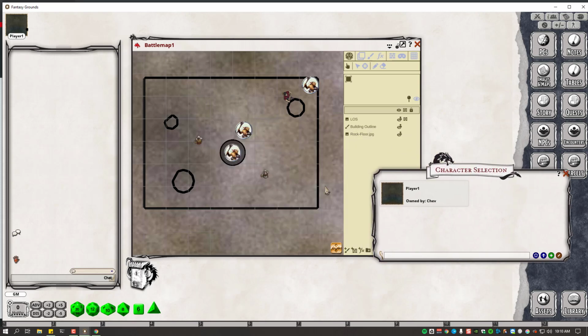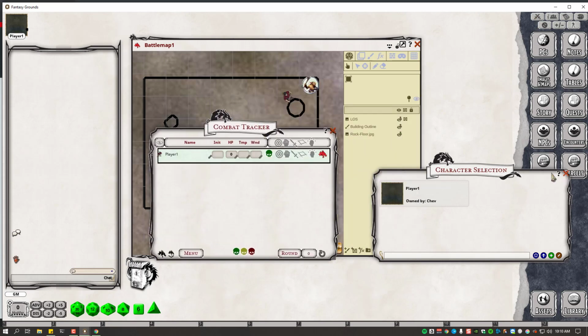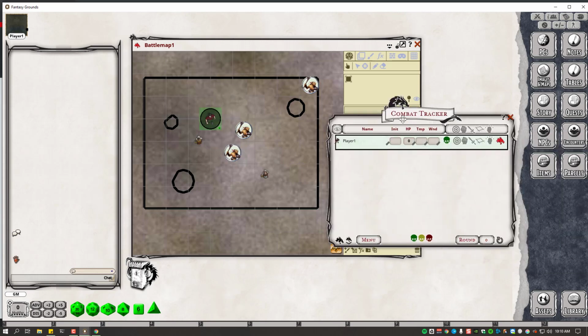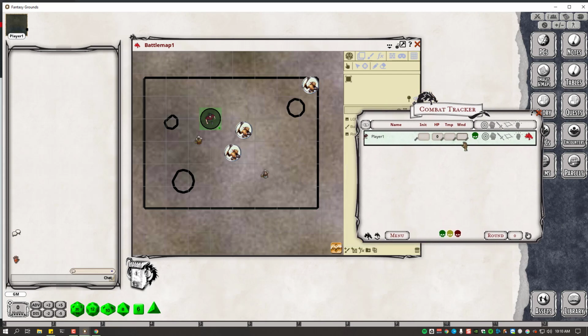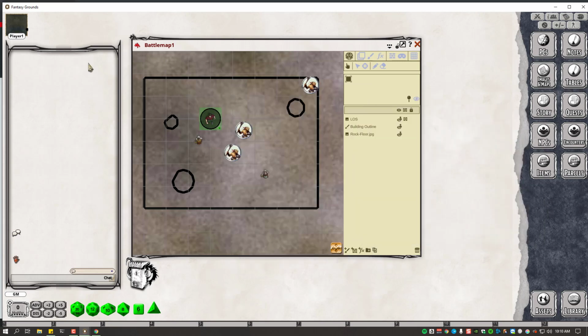And that person has selected their player 1. They don't have a portrait or anything. So I'm going to put them in the combat tracker. Okay, and then I'm going to just delete this token that we put out here, and I'm going to put the token from the combat tracker. Now, this links it to the combat tracker, and you can tell by the green health status and everything. Now, we haven't set up anything on this NPC. It's empty. It has nothing but a token. But now, at least, that person can pick that player, and this token now belongs to them.